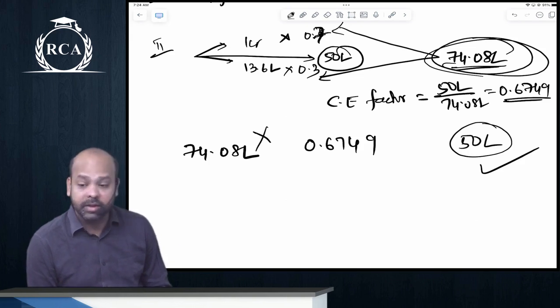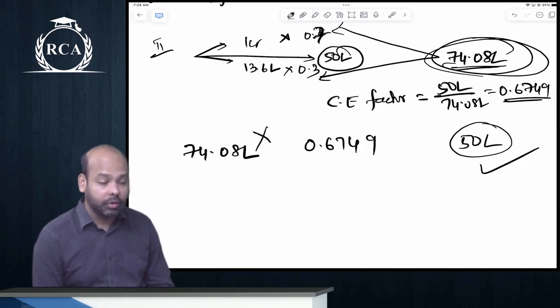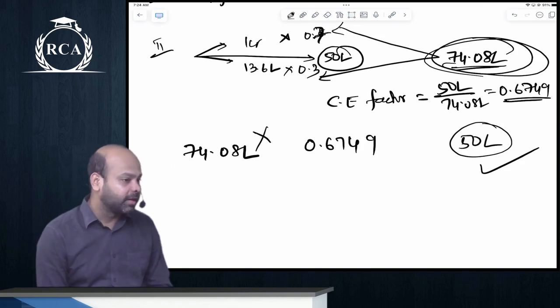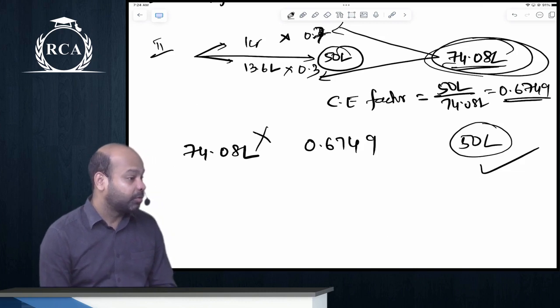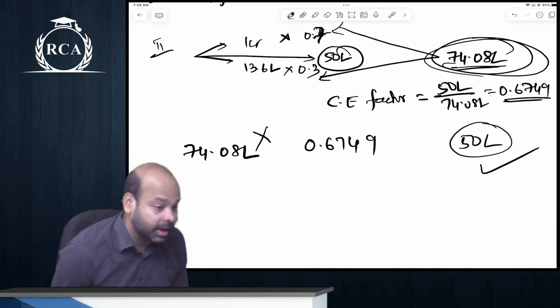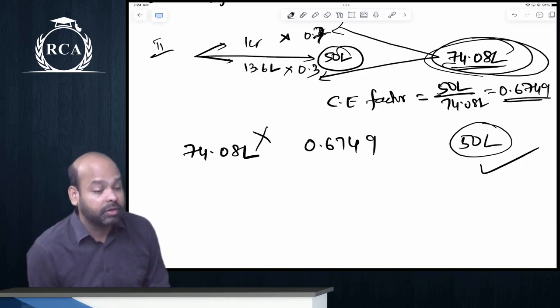The disadvantage of certainty equivalent beta is that it is very difficult to compute. What is the amount of certain cash flow that you can walk away with every year? If you do not want to take risk, what is the amount of cash flow that is to be generated every year? That itself is difficult to compute. The biggest advantage of the certainty equivalent is that we can have different levels of risk every year.